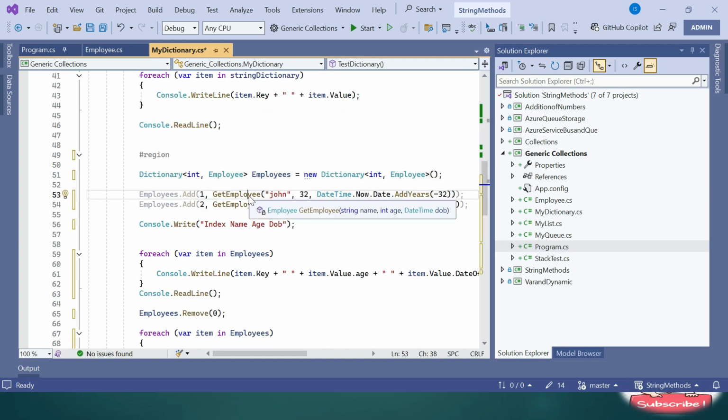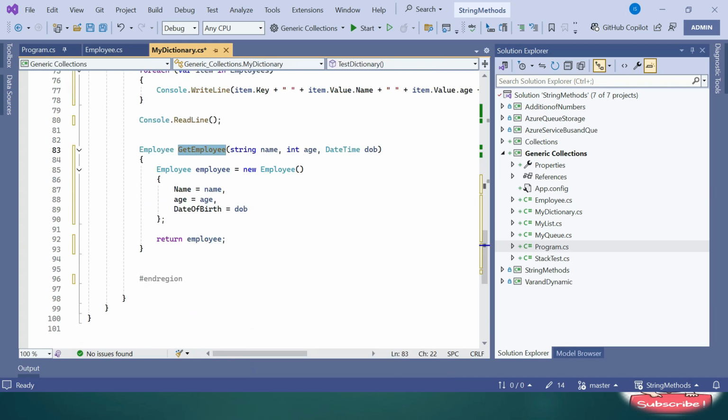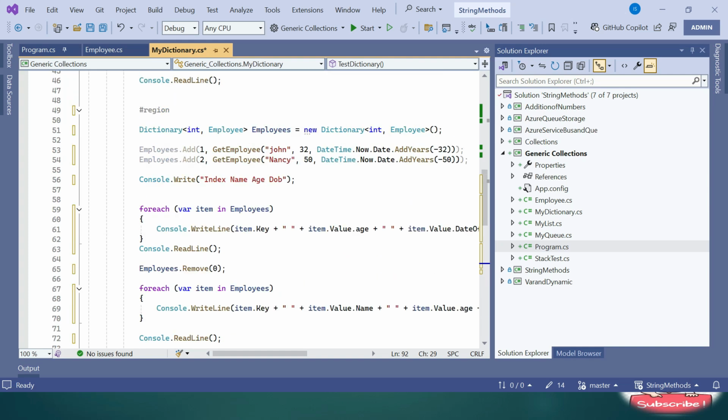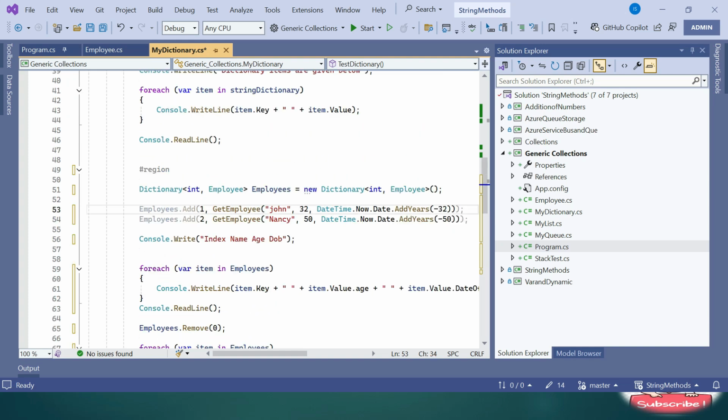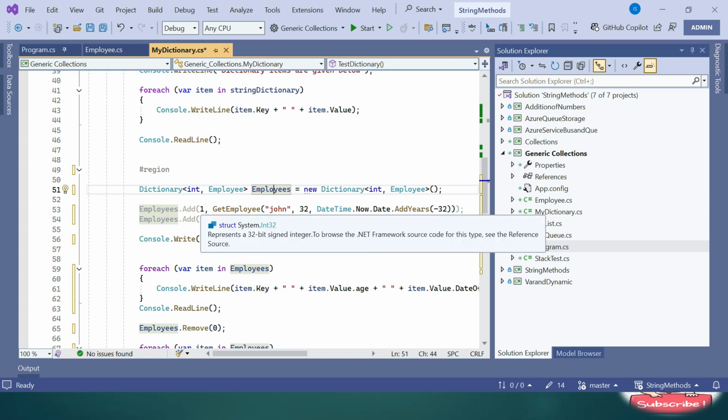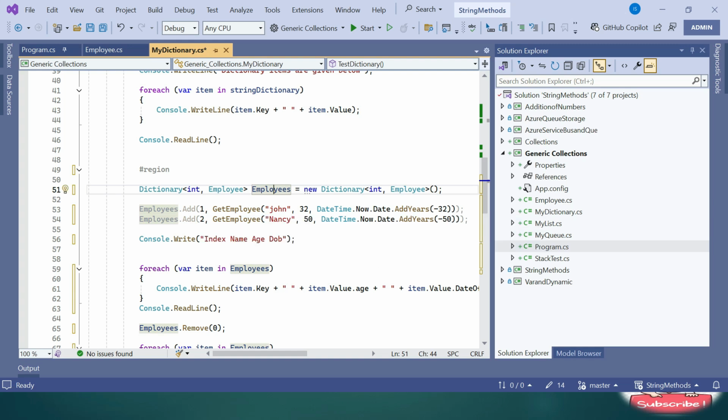Here I am taking the name, age and date of birth, creating a new object of employee and returning the employee object, and that employee object is getting assigned here. So I have added 2 employees in the employees dictionary, first is 1 and second is 2, and the names of the employees are given here: John, Nancy, then age, then their date of birth.